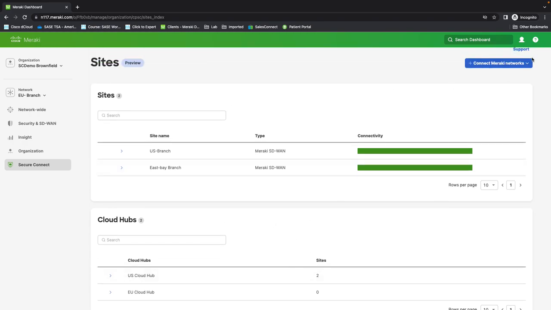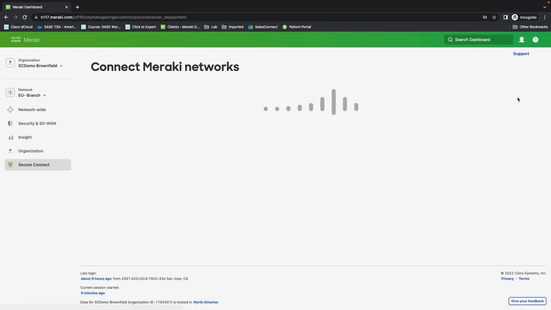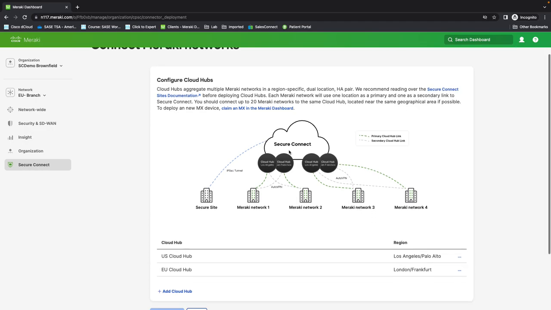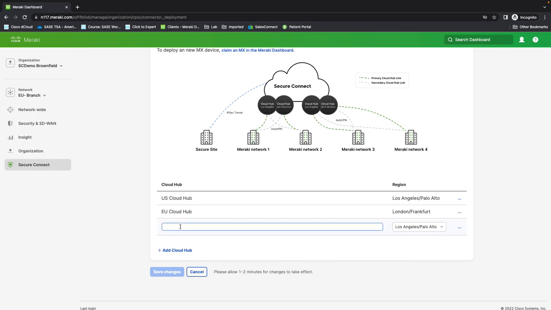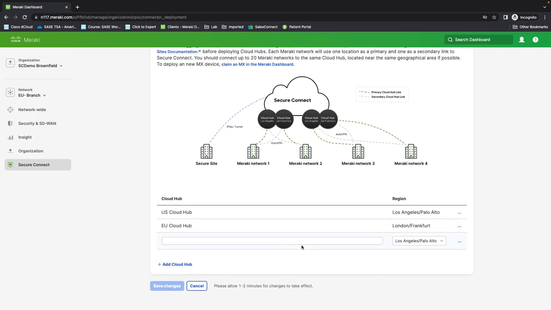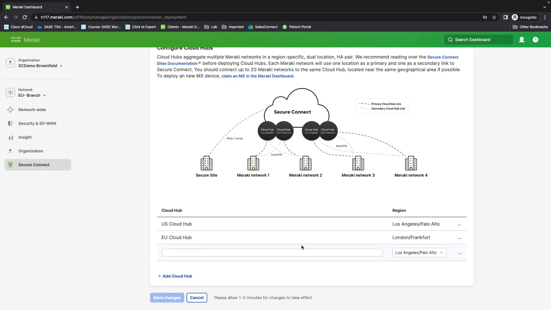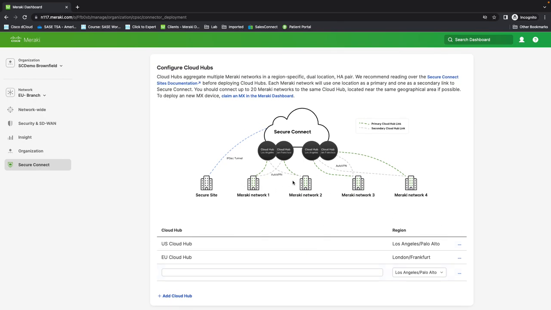The way you create that is, if I go over to manage a cloud app, this is where I will be able to create an app. I can just add a new one here, and here I will give the name of the app and provide a specific location for it. You may want to create two apps just for redundancy, but also for a high availability pair. And as soon as you add an app, you can now connect or attach it to a specific network or branch location.